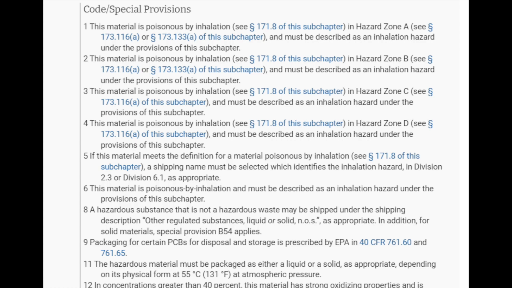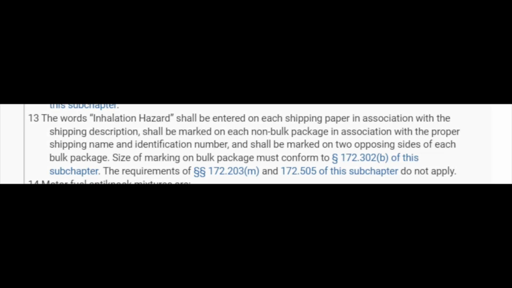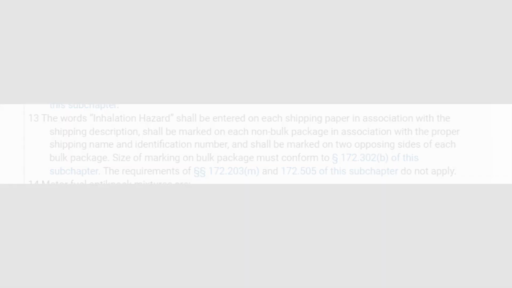If your special provision was simply a number, it applies to all modes of transportation. So let's see what number 13 says. So I just randomly pulled number 13. This is telling us information that goes in the shipping paper to properly describe the hazardous material. Inhalation hazard must be entered on the shipping paper. It will also give us some information to the shipper about what type of labels to use and that they must be opposite sides. So while often they may not pertain to your particular role in the hazmat chain, they are worth checking in case it does pertain to your role, like the person making the shipping paper.